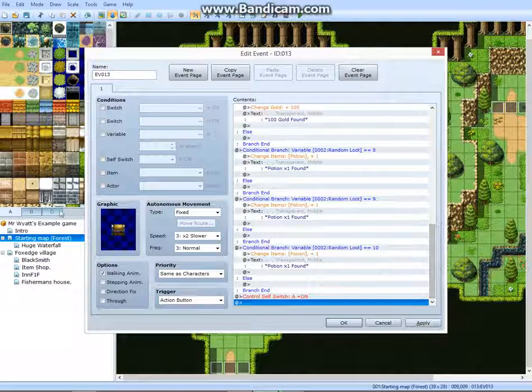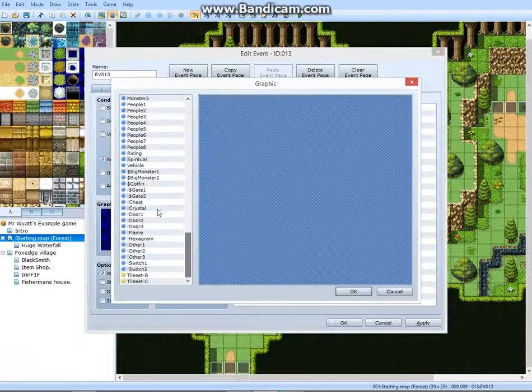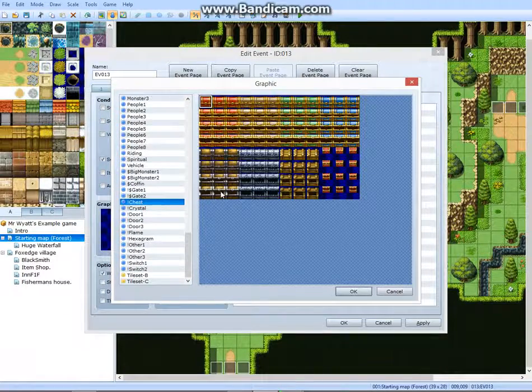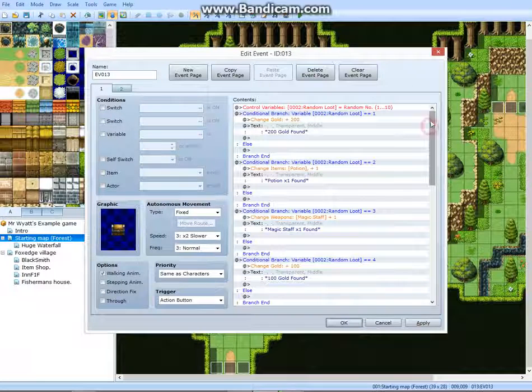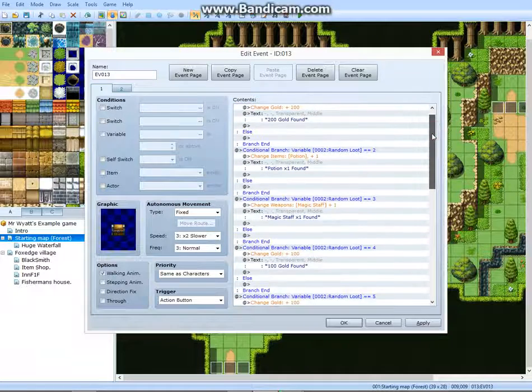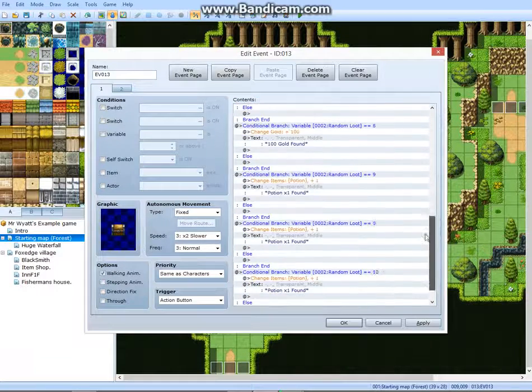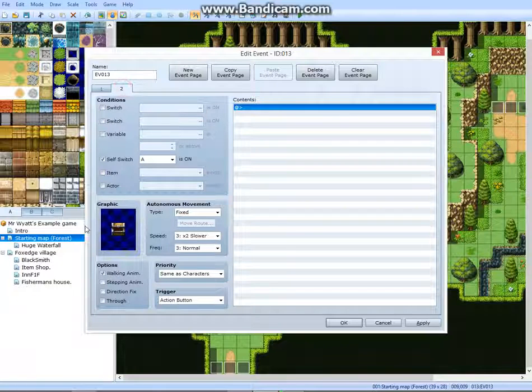So a self switch is a switch that only affects this event, and the reason we do this is we go new page. When self switch A is on, we now find a graphic of the chest open, and what this will do is it will create a random number between 1 and 10, give us the item or reward for that, and then self switch A clicks in, which means your chest has now been opened and can't be reopened.